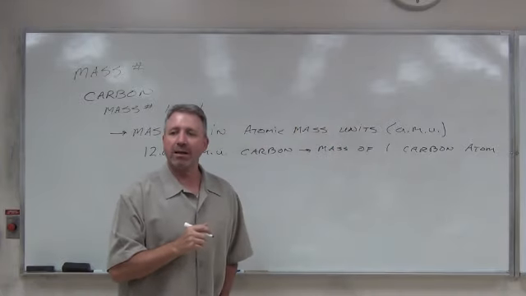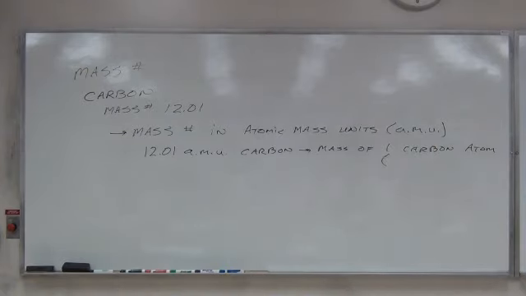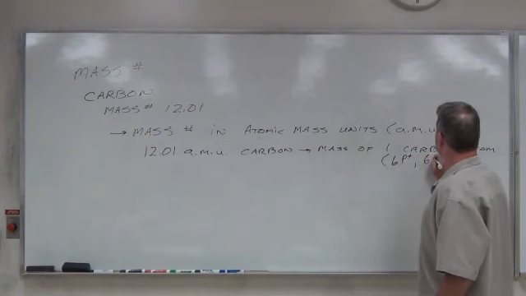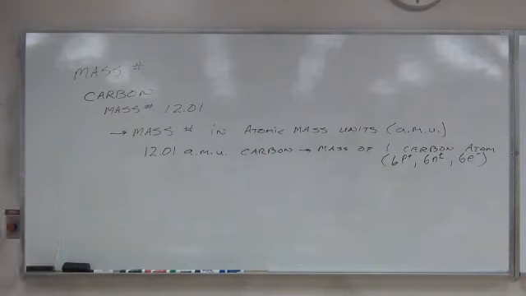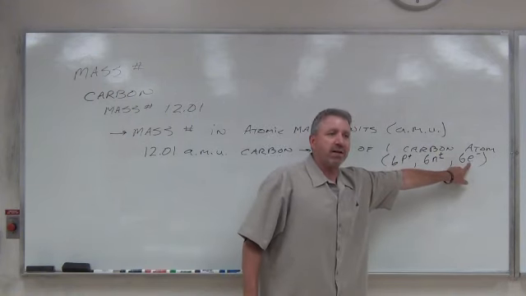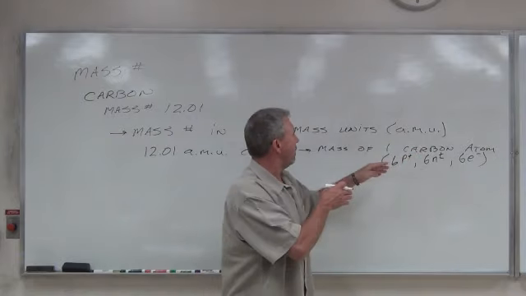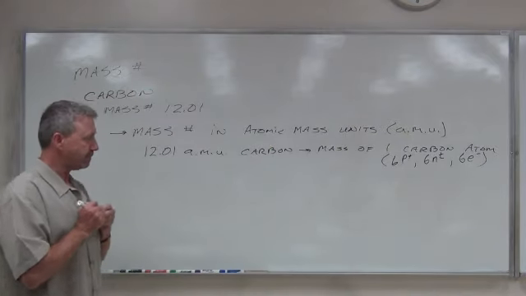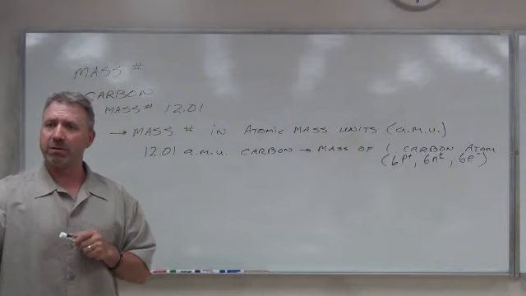This is the mass of one carbon atom, which in our case, we look at carbon, it's got an atomic number 6, mass number 12. We're looking at 6 protons, 6 neutrons, and 6 electrons in a neutral carbon atom. In reality, the mass numbers are the nuclear mass, because the mass of an electron is very, very, very small compared to the mass of the protons and the neutrons. So when you're talking about mass numbers, you're talking really about nuclear mass. So you're talking about the mass only of the nucleus. Okay? So mass numbers in AMUs, one atom.